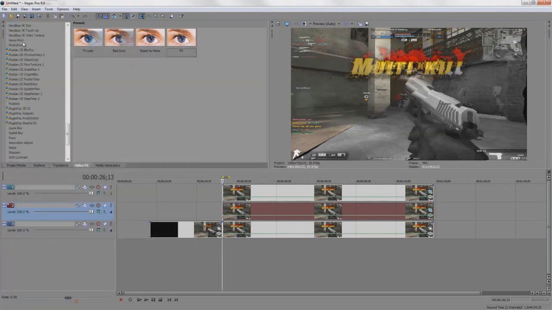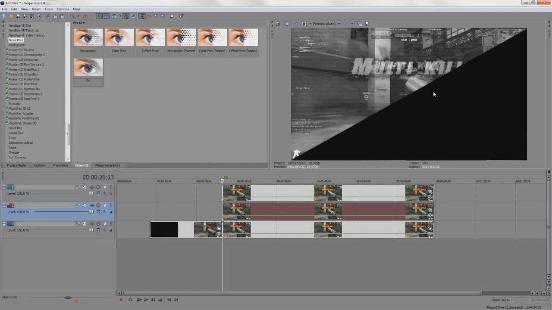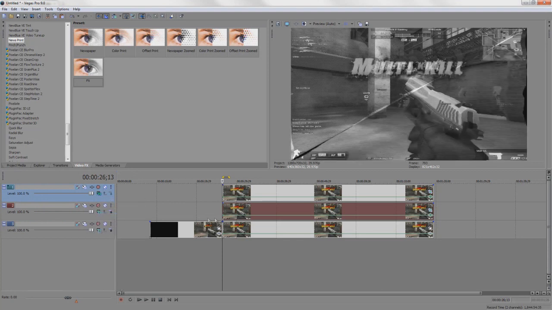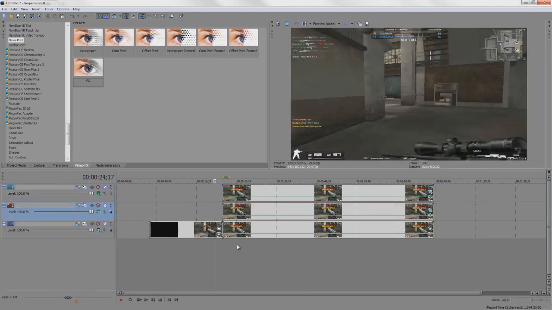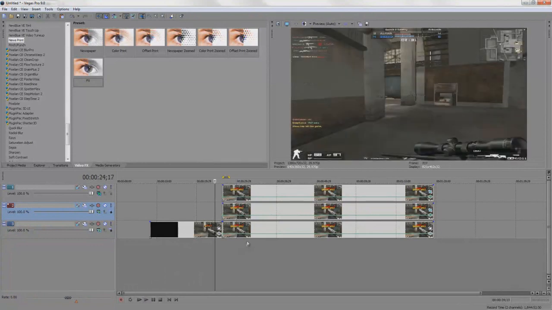And to finish up the effect, all you got to do is get the Newsprint effect and put that one up on top. And oh no, you're like, what happened? This black. Well, it's all good, guys, because we have blending options. Click Add, you're good to go. And as I play this, check it out. Boom, perfectly, just like how you did.